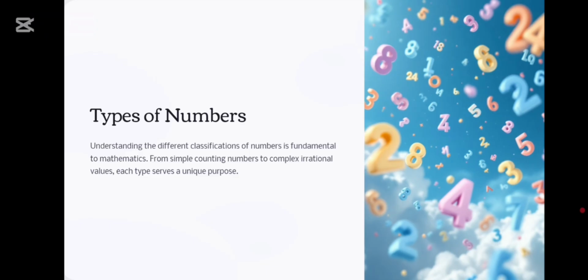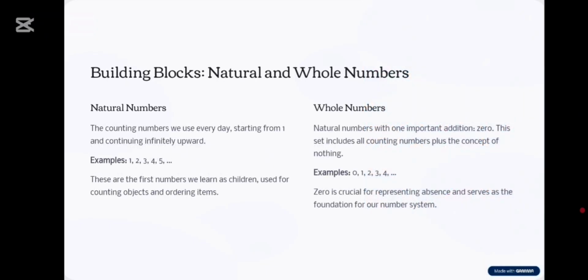Alright, so without further ado, in this video we're going to be understanding the different classification of numbers, which is fundamental to mathematics, from simple counting numbers to complex irrational values. And each type serves a unique purpose in mathematics specifically. Alright, so let's look at the first types of numbers we're going to look at.